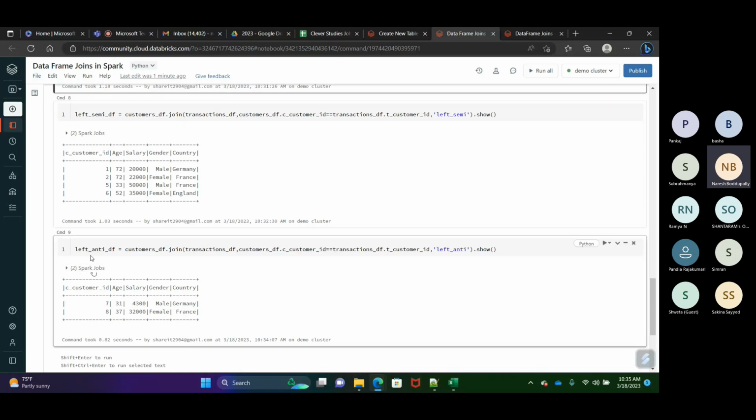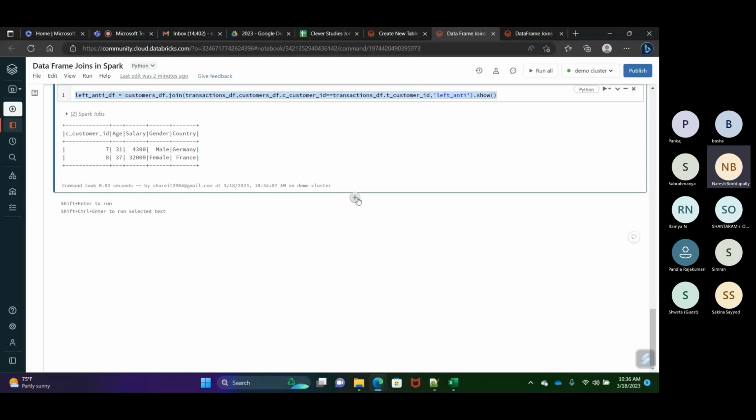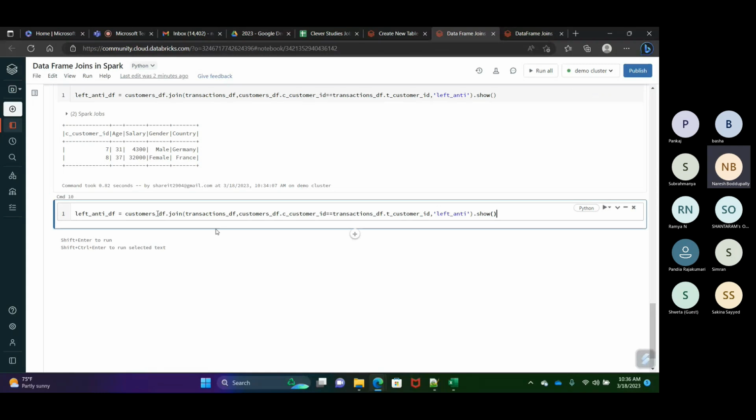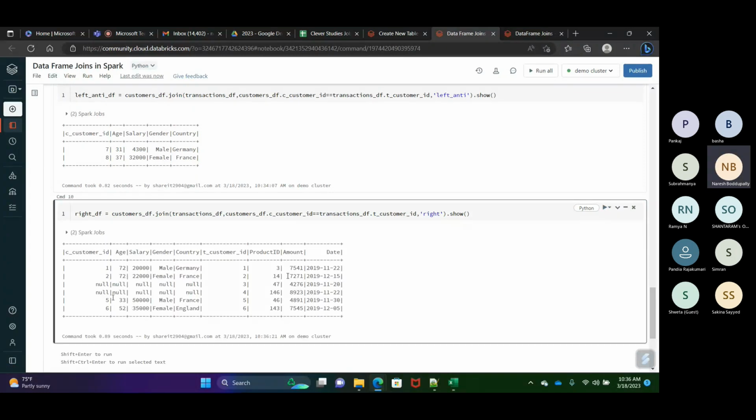So you can also do a right join. If you understand this better, then we will go with right join. What will right join do? It is completely opposite to the left join. I will write right, just right. Let me just run it. See here, it will bring all the columns from our right table, and matching columns from the left table, right? What are the matching? 1, 2 are matching, 5, 6 are matching. Rest are not matching, right?